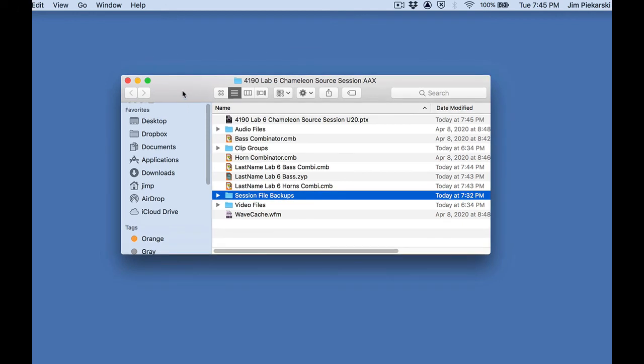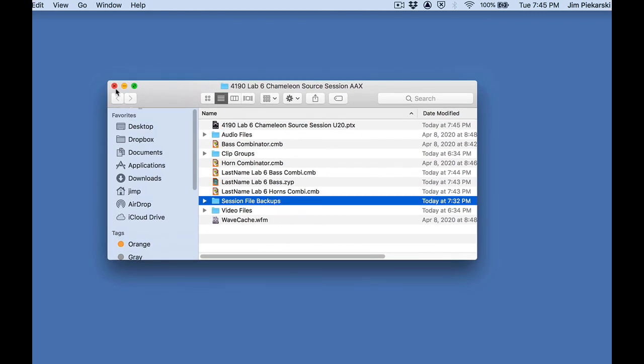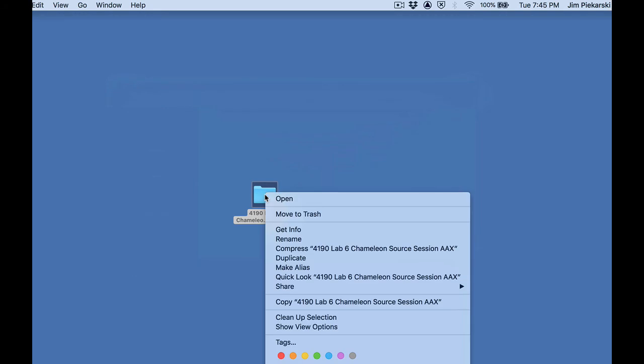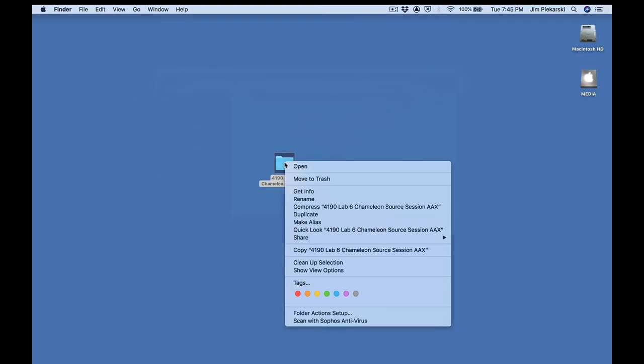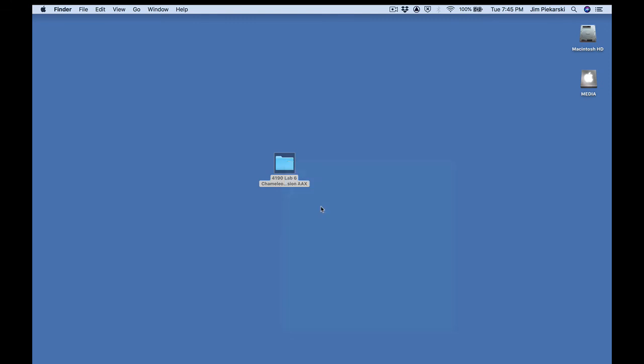And of course there are the PDF instructions to give you all the details for all the settings for everything here. So we'll just close that and turn it in. So go ahead and compress. And we're good to go. All right. That's it for the Chameleon Lab.